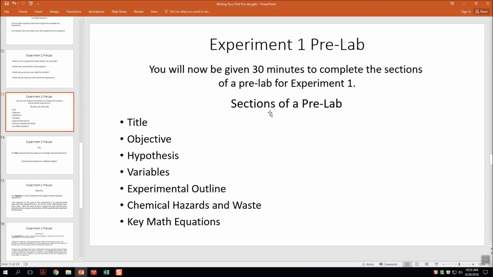Now, before we talk about all of these sections of the first pre-lab, and then I will go on to things that you haven't seen before during class. I will actually show you how to manipulate your data once you get it, and a little bit about how to use Excel, so you want to stay tuned for that. But before we do that, let's talk about what we're actually doing in this experiment.